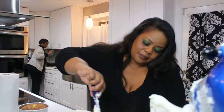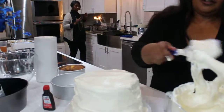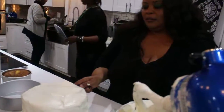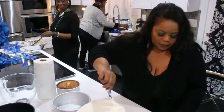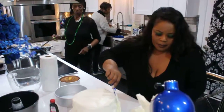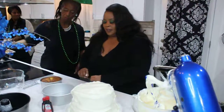So I'm just scared to put this next layer on. Here it is right here. So now I have one cake that's just, oh gosh. And if I put this other one on, oh boy. Uh-oh. Here's the top layer.